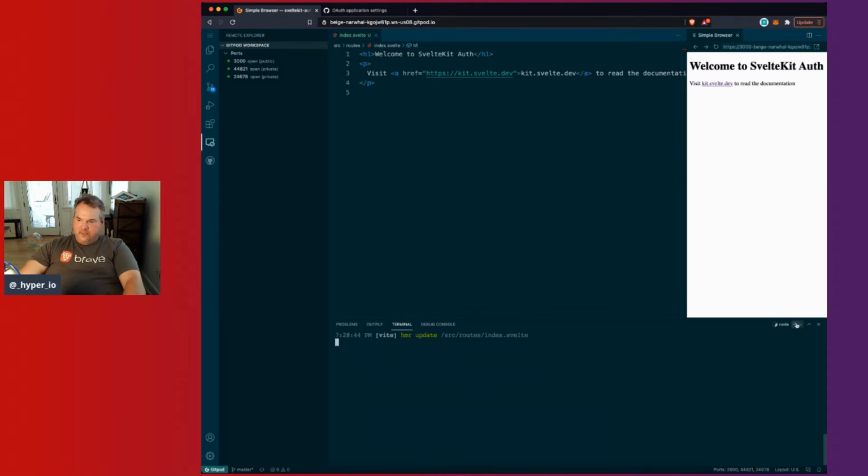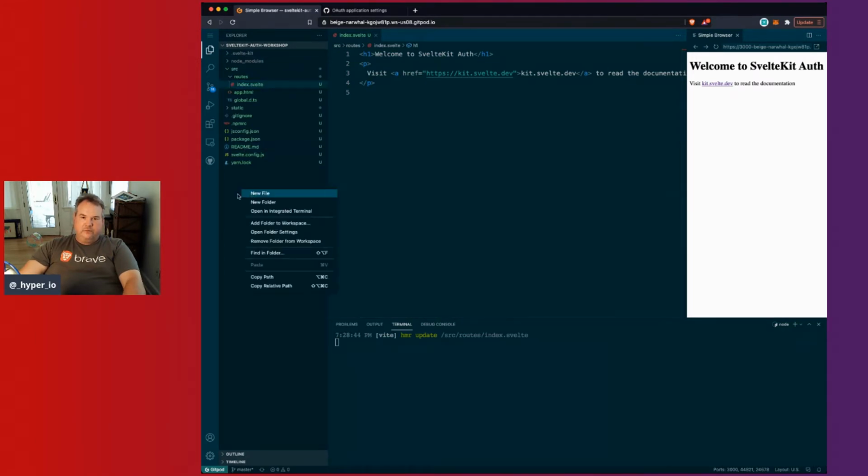And I'm going to create, we'll go to our file folders in VS Code, and we'll create a new file in the root directory. So we want to be in the root directory, do new file, and we'll call it .env.